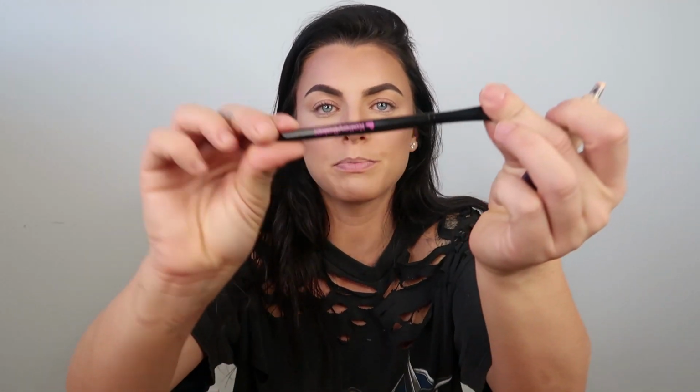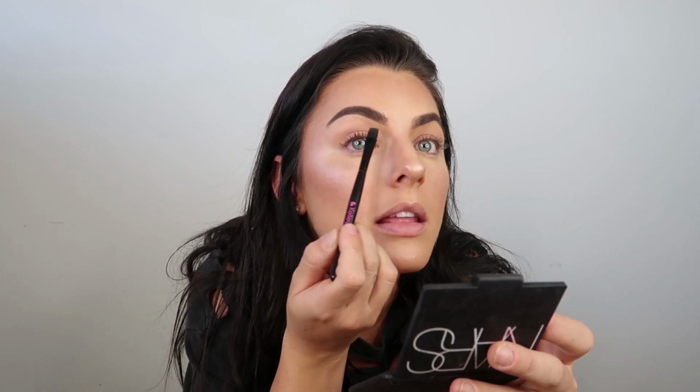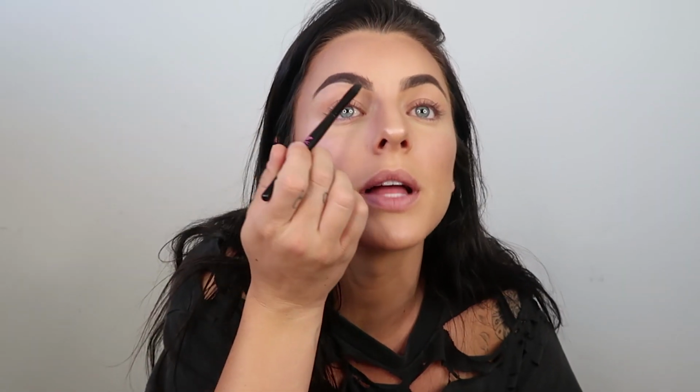So I go back to this brush, the brow cleaner upper, and I do a little dab. Oh my God, I gotta stop saying that. I put a little bit on, literally a tiny bit, because it's really thick and heavy. I just shape my brow underneath. I won't go all the way from here. I'll probably start right here and go down. After I get that line underneath, I'll blend it by going down with the rest of it. And if it's pretty light underneath your brow, it's fine, because it gives it that highlight and will really make them pop.